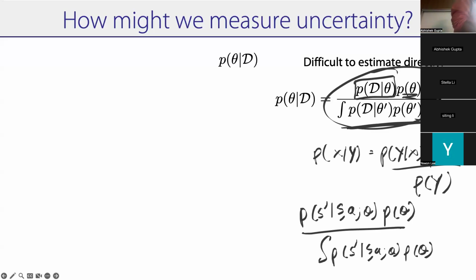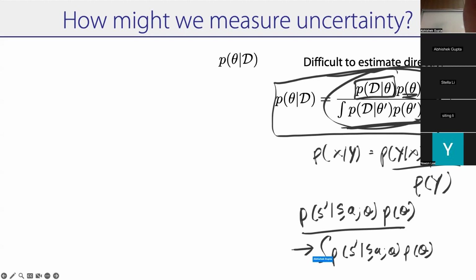Right, so to properly get a posterior, you have to solve this problem, which is Bayesian approximation, or Bayesian estimation, or Bayesian inference. And Bayesian inference is hard because the denominator is really hard to compute. What this means is I have to integrate over all functions. So if I wanted to get a proper estimate of epistemic uncertainty, I have to integrate over all parameters. That is very hard to do.